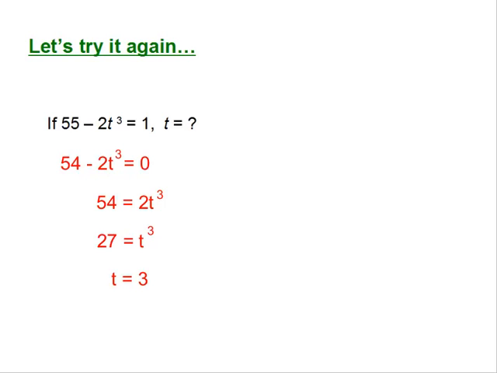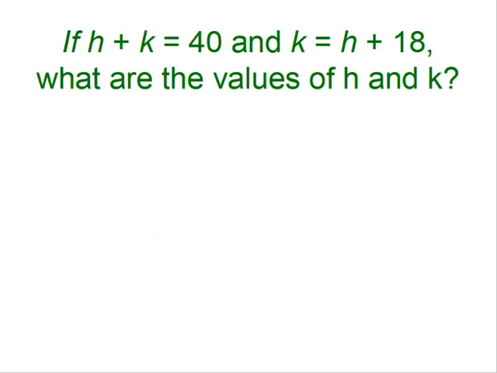So it would be a different story if we had reached a step in this calculation that was 9 equals t squared. Well, then t could be equal to 3, but it could also be equal to negative 3. All right, and so just something to be mindful of whether your exponents are even or odd.